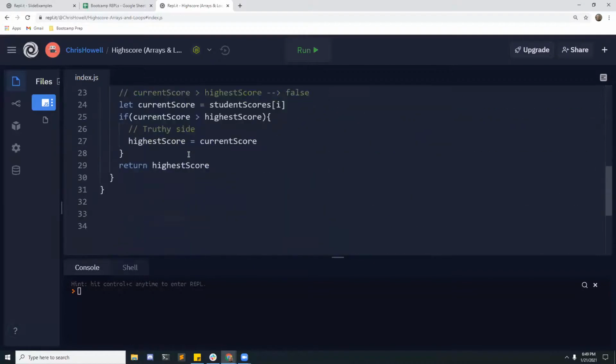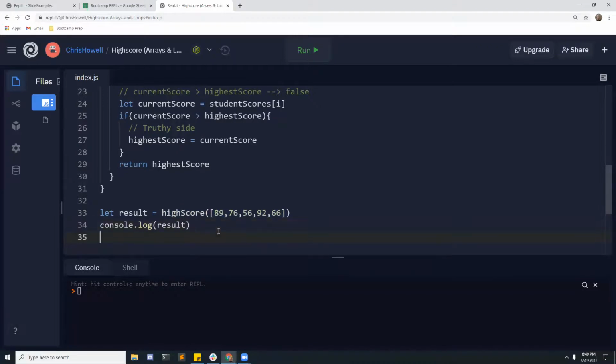So we're going to do that. I'm going to call that. I'm going to explicitly console.log too, because I don't want to rely on the console. So we'll call it our result, and we'll console.log that result. Because our function returns a value, it will return the result of this value into the result variable. So let's run that. And it says 89, which was our first one.